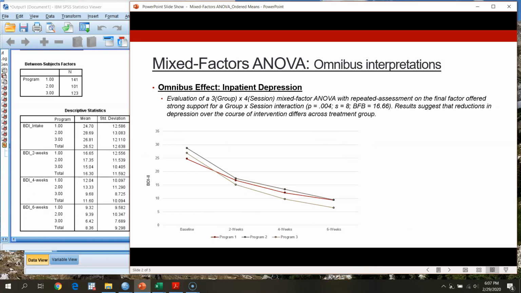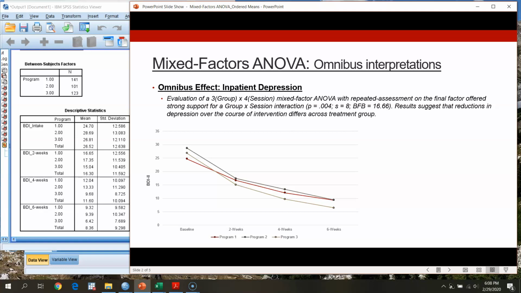Now what we want to do is figure out what our approach is going to be to teasing out what's going on in this interaction. Now, if we've committed these patients to treatment, we're assuming that all of these treatments are going to be effective, right? And so one thing we might want to do is see from baseline, where people start, to 6 weeks, where they end, pre to post, looking at within subject change within each treatment group. And the question here is, do we have evidence of greater reductions in one group versus another group? We can treat these as a priori, and say, okay, we expect people to improve for each one of these.